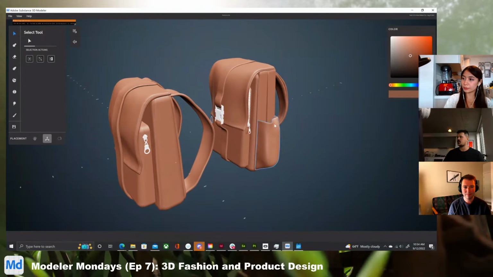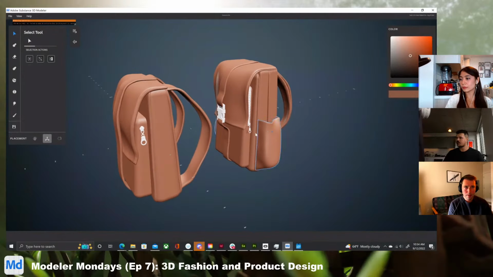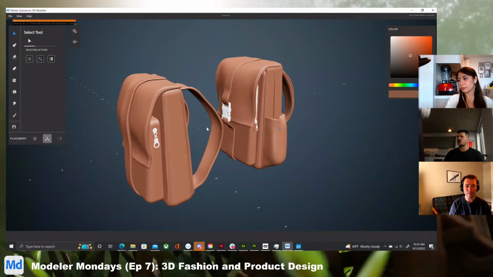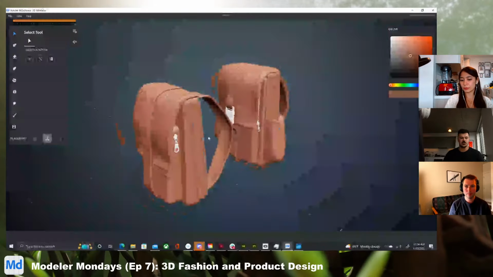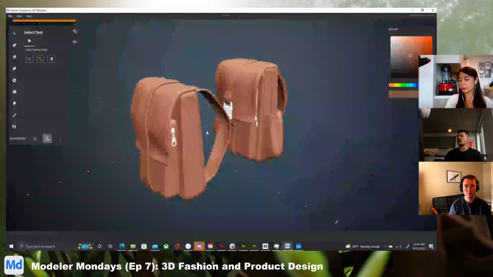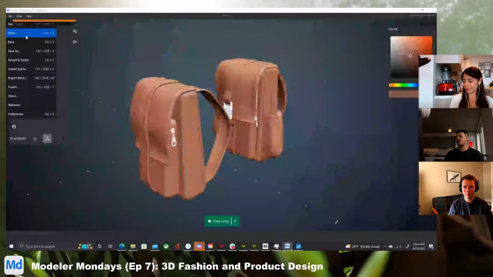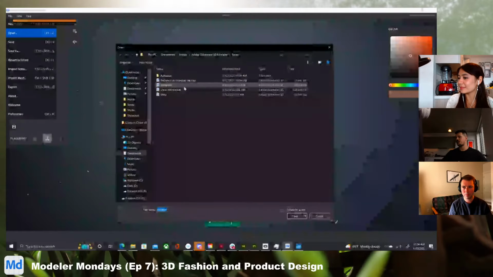And again, all the side pouches are the same type of process. I'd make a thin surface, use the elastic tool, and warp it into position. The zipper and the buckle here, I imported in. But I wanted to move on to a more complicated object. So, talking about those shoes, for instance, and some of the challenges and workarounds when dealing with more complex soft good type forms. Sounds good. Let's go.